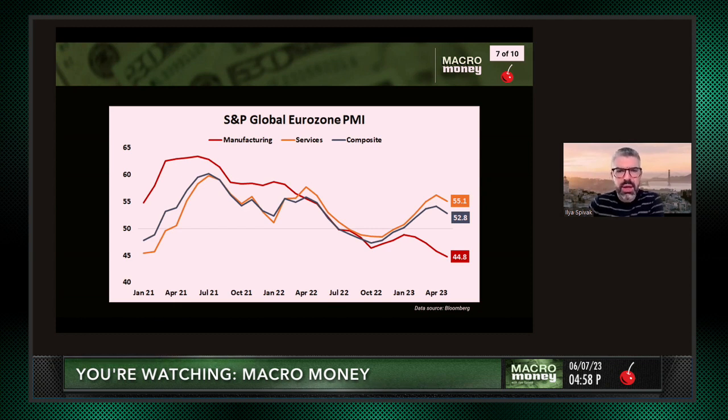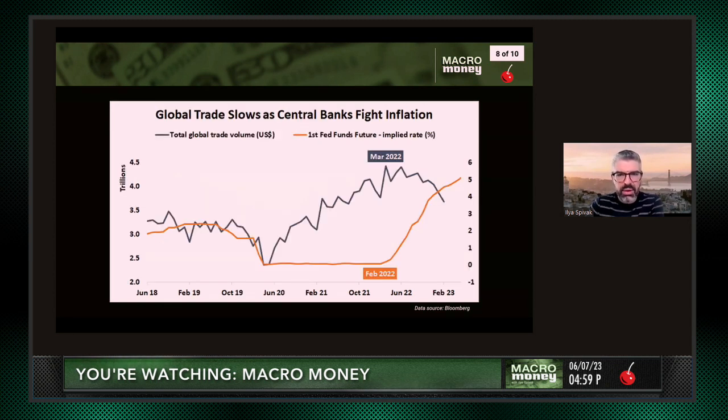The PMIs, of course, just to quickly review, come on a system where 50 is neutral, above 50 is growth, below 50 is contraction. The faster the contraction, the lower below 50, the faster the expansion, the higher above 50. So what you see in the services and the composite numbers, they're above 50, they're still growing, but increasingly slower recently. Whereas manufacturing is very much below 50, so it's shrinking at an accelerating pace, all of which is a function of this global situation.